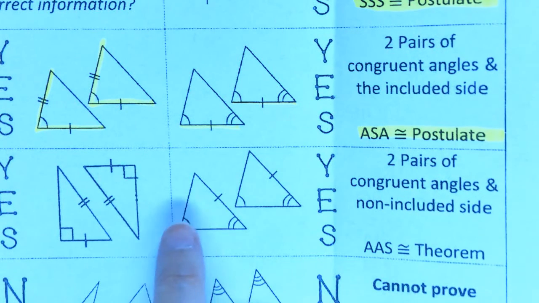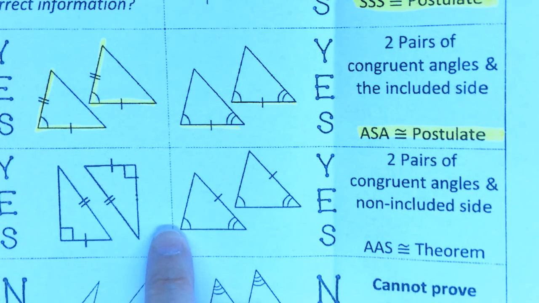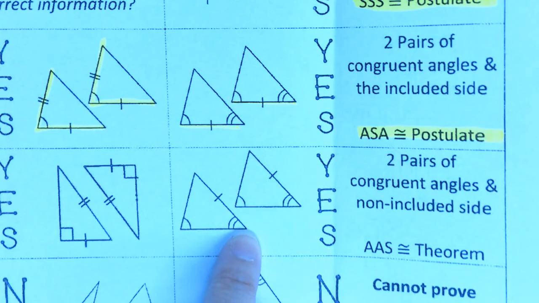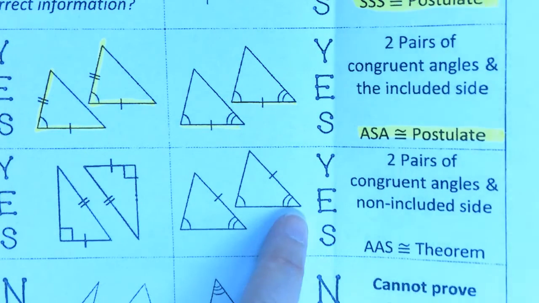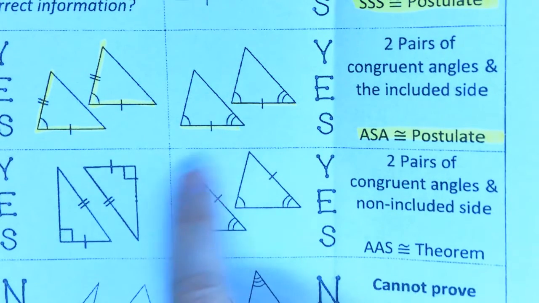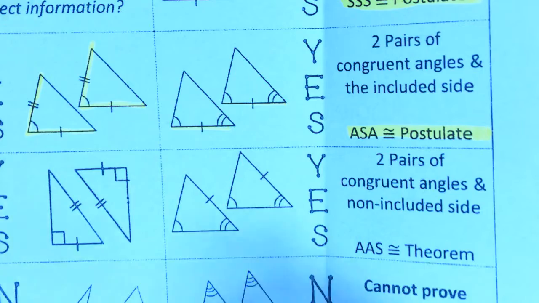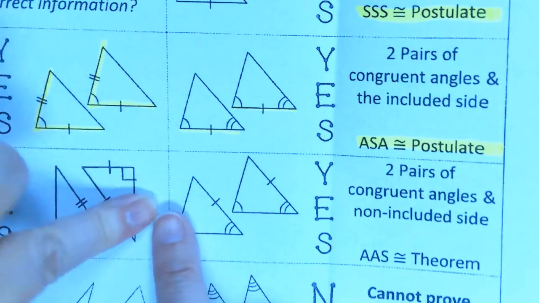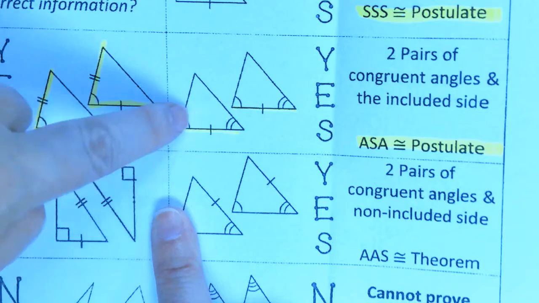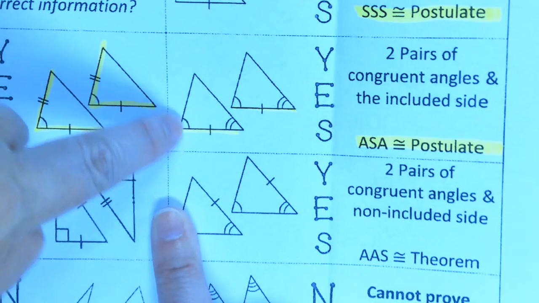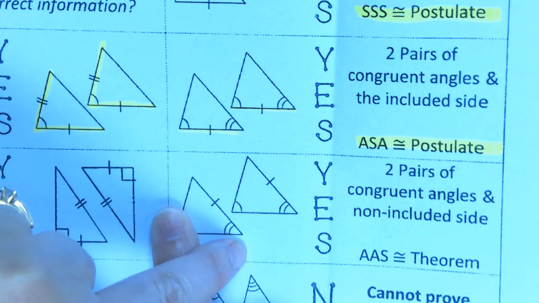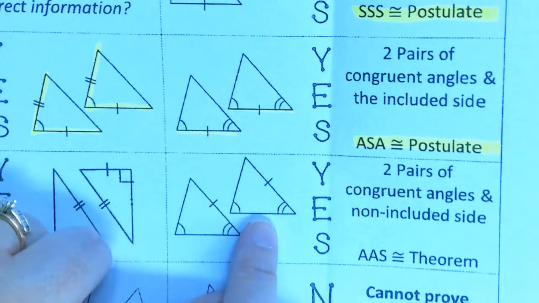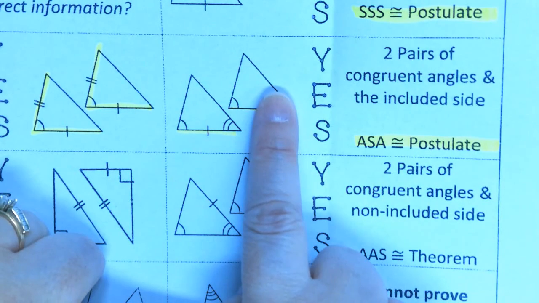Yeah, if you knew this one was 60 and this one was 70, then you could do the math and you would know that both of these are going to be 50. You'd have to do the math, but the point is, if you have two, you know the third angle is equal. So if I marked that one, then this would be exactly the same as this one, because I would have angle, side, angle.